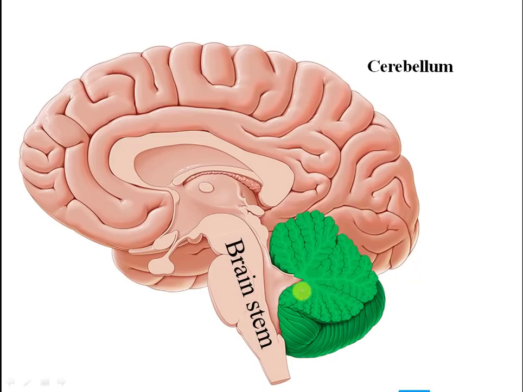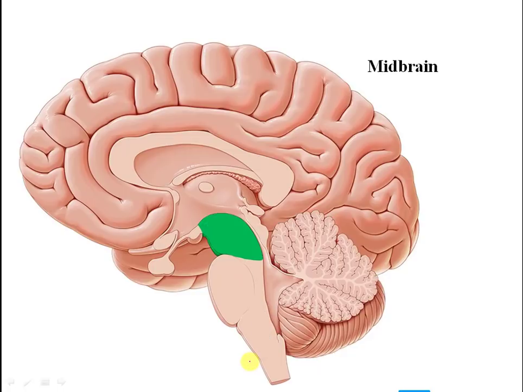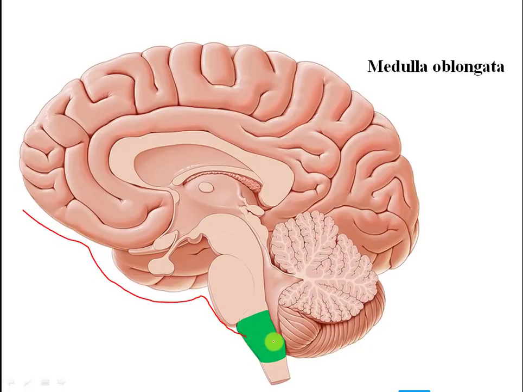This is sagittal section of the brain. We are viewing the medial side of the right hemisphere. Here is cerebrum, cerebellum, and also the cerebellum is divided into two hemispheres, right and left. Anterior to cerebellum, we have the brainstem, which continues here as spinal cord. The parts of the brainstem from superior to inferior: midbrain, pons, medulla oblongata, and here at the base of the skull, we have large foramen where the medulla oblongata continues as a spinal cord.